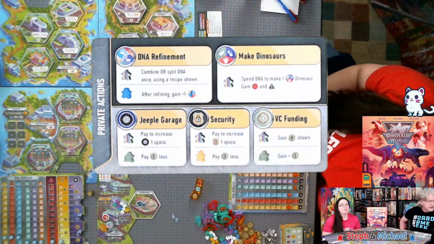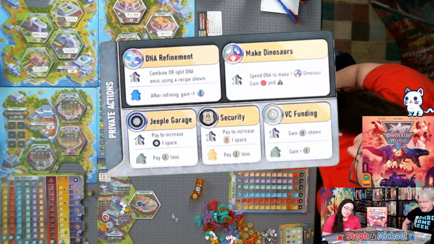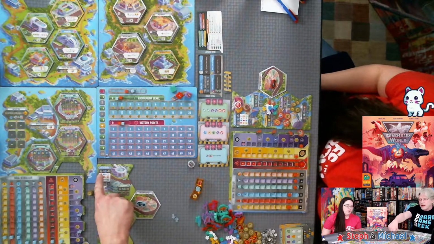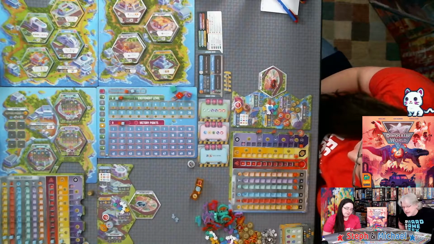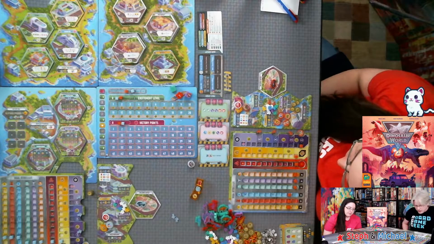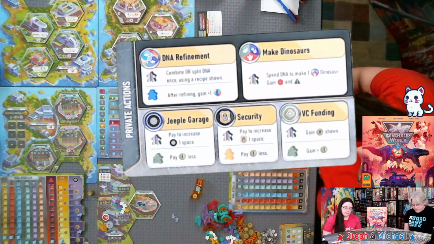So what can we do? We can do DNA refinement. For any worker, you can combine or split DNA using one of the recipes. And again, that is either combining 2 of a color to make an advanced, or splitting an advanced DNA into 2 basic DNA. So you can go either way with that, but it's going to cost you a worker each time you want to do it. If you use a scientist after you refine, you're going to get a basic DNA for free.